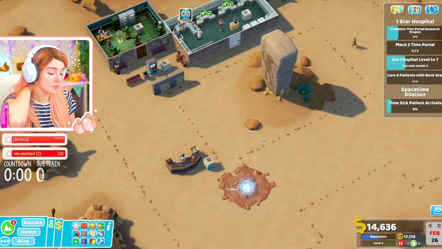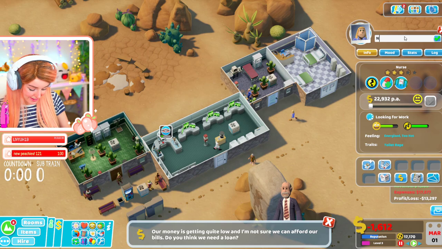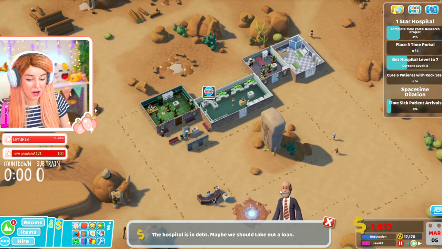Oops. And let's hire a nurse who can work in wards. This nurse is going to be Nurse Sydney. And that is more what I'm used to seeing. That huge amount of depth is definitely more what I'm used to seeing. Nurse Sydney, please go and not kill everyone. Thank you. Appreciate that. Right, hopefully we can try and get a bit of money.